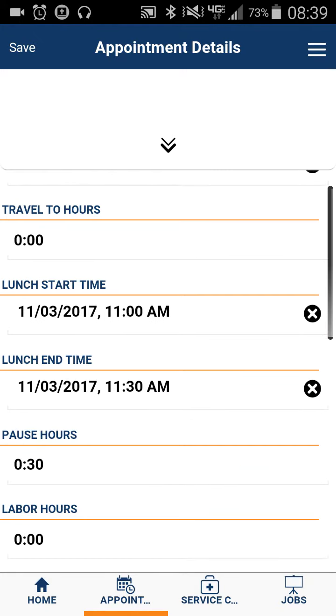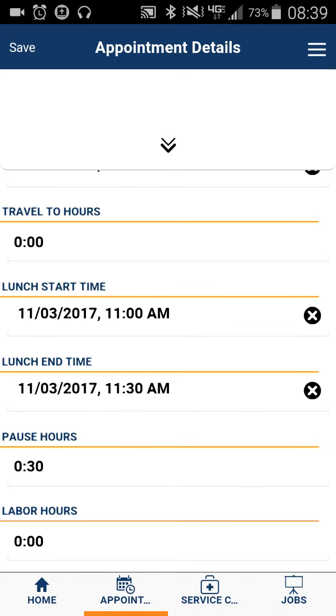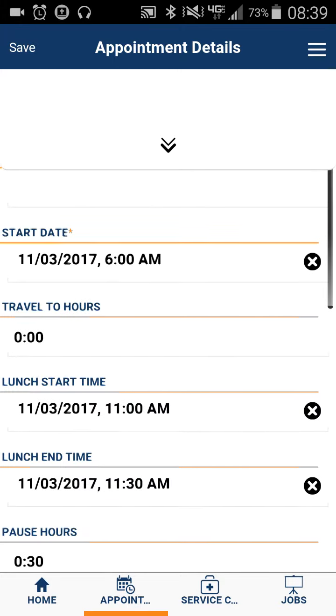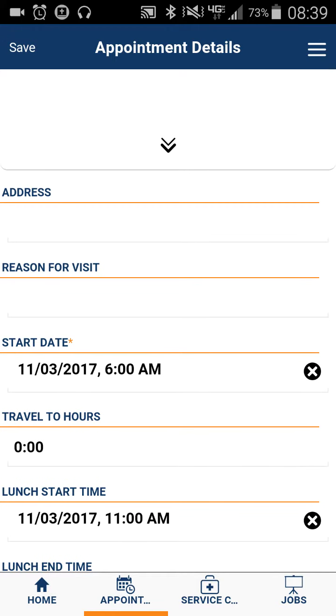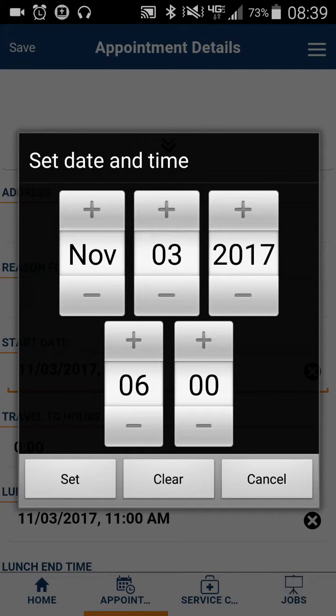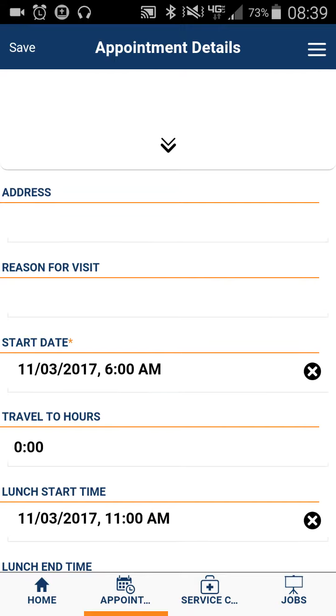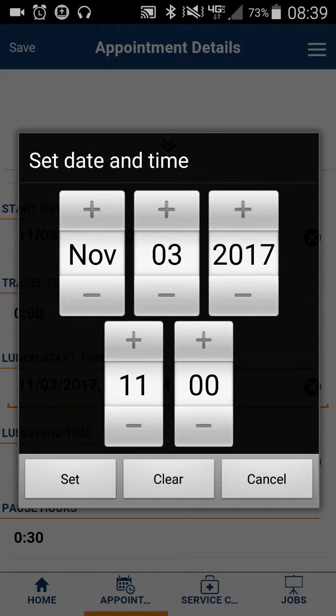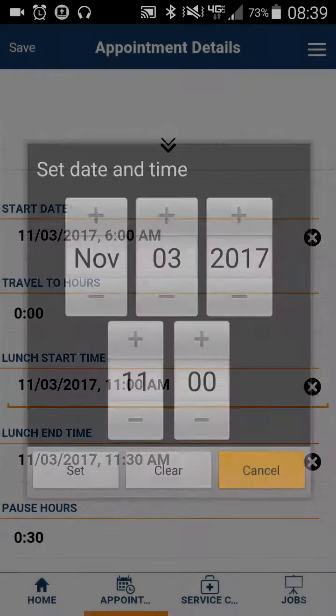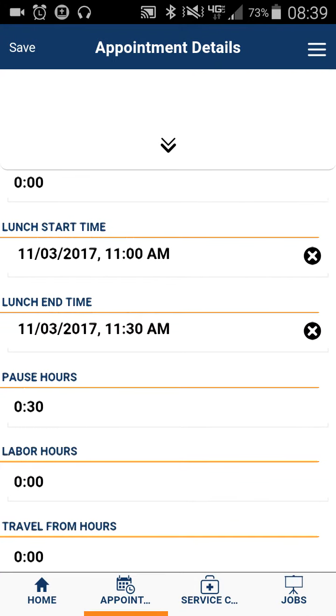A lot of times if you don't keep up with this day to day, when you do the lunch, you'll say I'm doing lunch for Monday. If I open this today and Monday was a few days ago, I have to change this date and time to Monday. But when I go to the lunch start time, this will also default to today's date and time. So I have to make sure I keep changing this to reflect it.